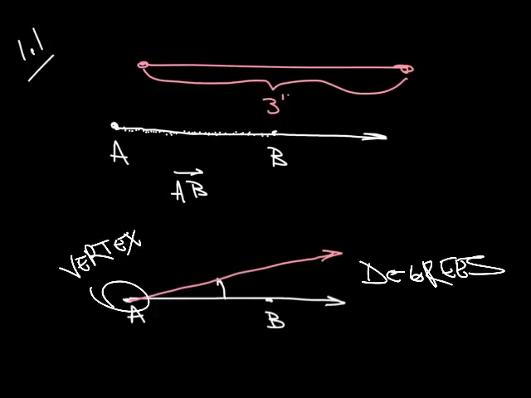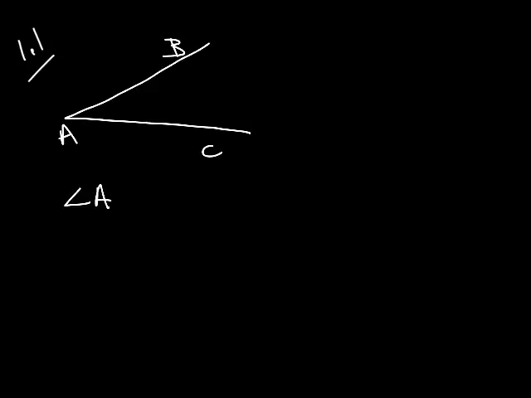And if we're going to name an angle, let's go ahead and clear this out and draw a nice, fresh, clean angle. So if we were to draw an angle like that, and this were A, and let's call this B and this C. If we were to name that angle, we could call it angle A, just by its vertex. Or we could call it angle BAC, which means we're going to put the vertex in the middle and the other 2 parts of it at the beginning and end. It's also angle CAB.